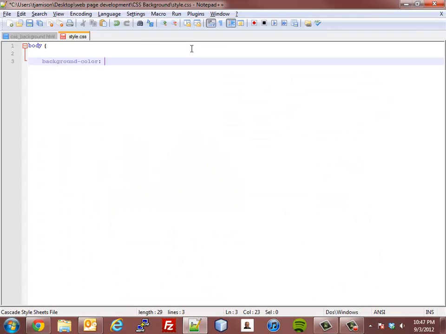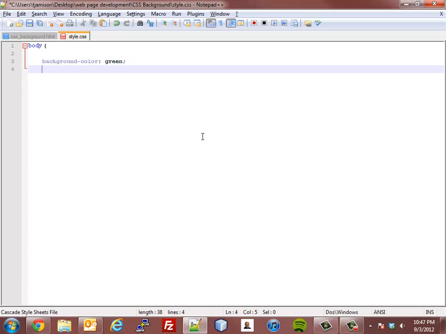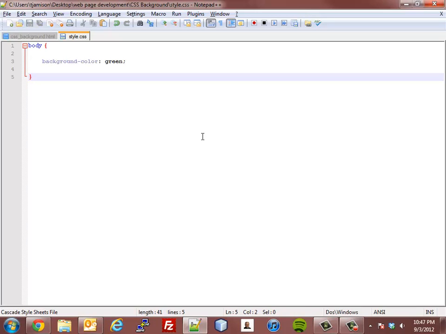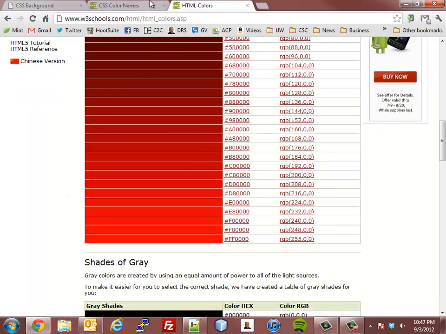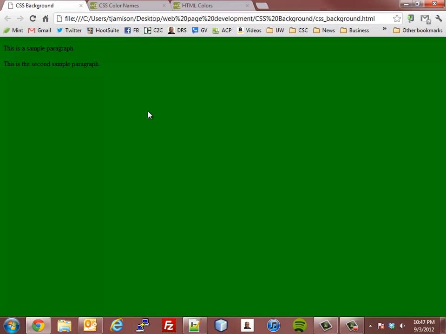Okay. Now, for my background color, let's just say I want to make it blue or green. Okay, that's a pretty simple color, right? So again, just like with anything else in CSS, once you're done with the rule, go ahead and put a semicolon, okay, and then a close curly to close out your declaration here. So my background color on this file now should be green. Should have black text and a green background, and I do. And I apologize, that might not be the easiest thing to look at, but it gives you that contrast.